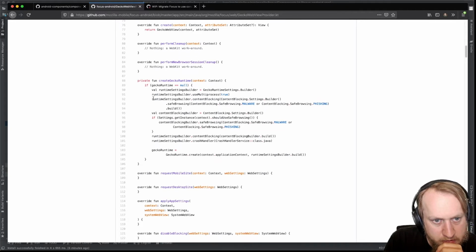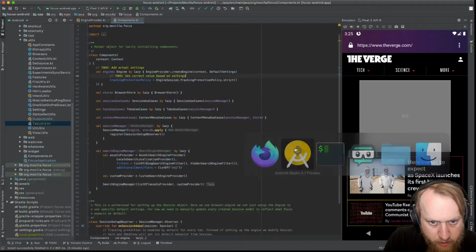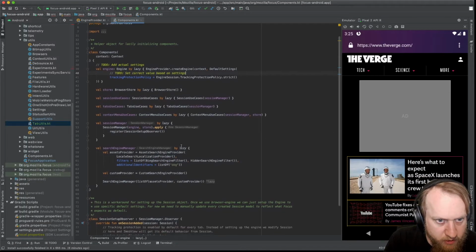Yeah, here we are setting some runtime settings. Okay, let's quickly copy this over into a comment so that we can see this in context here.